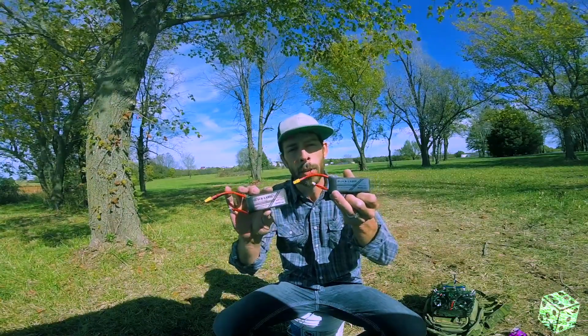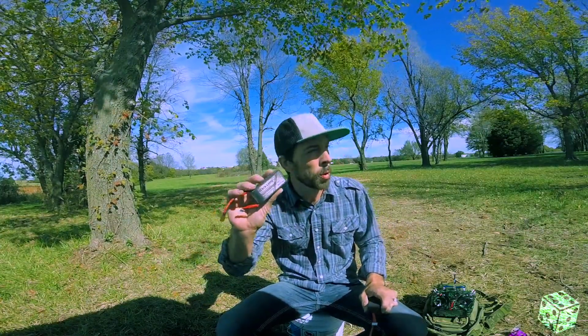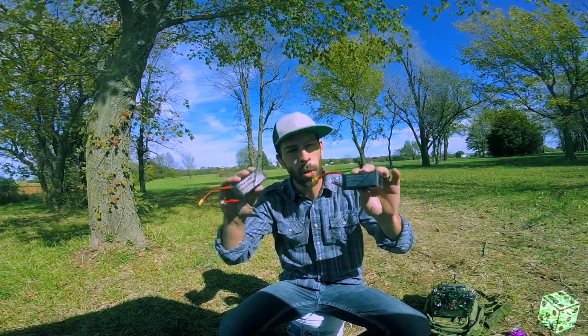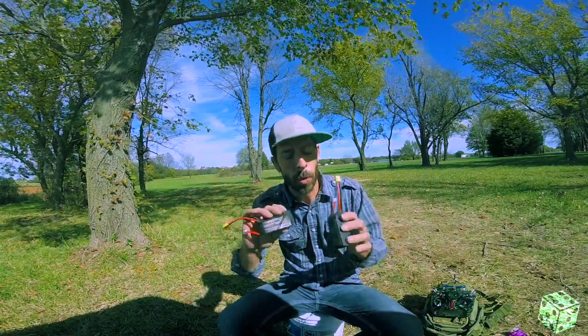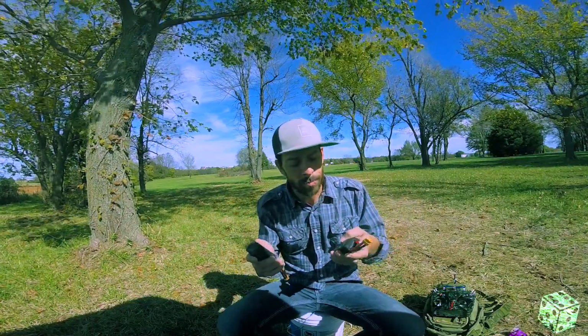So batteries, I am all black label, Indestructible Quads black labels, 1500s. Great battery, especially for the price. If you've seen them, the only difference in these two is that this is the new armored version. It just comes with a little bit of extra protection, and so far I haven't messed any of these armored ones up. For a couple of dollars more apiece, and with just I think a gram or two added weight for the plates in here for protection, I think I'm going to start rolling with these as well. But performance-wise, batteries are batteries, LiPos are LiPos.